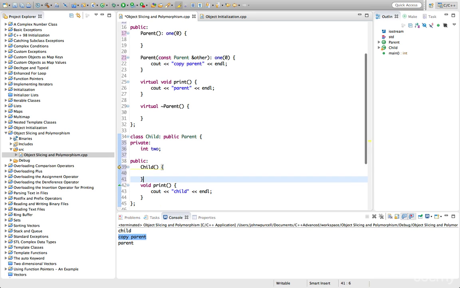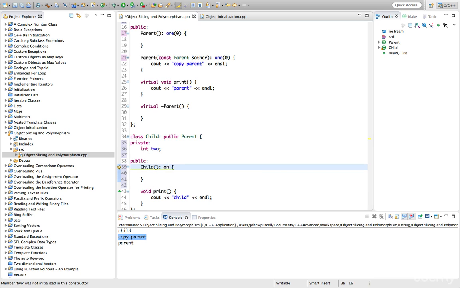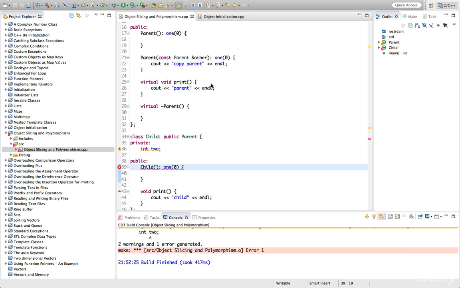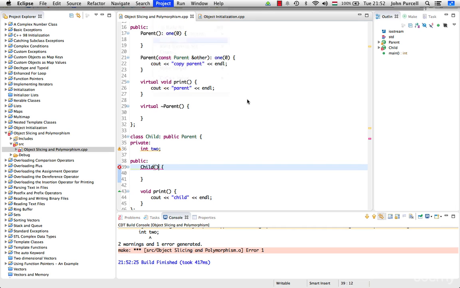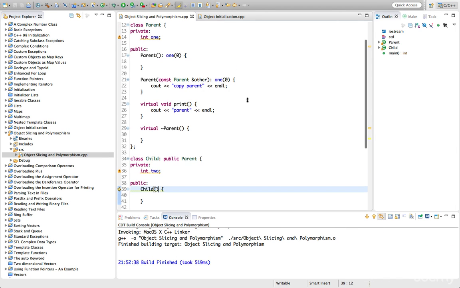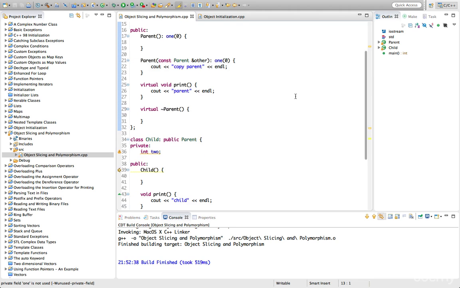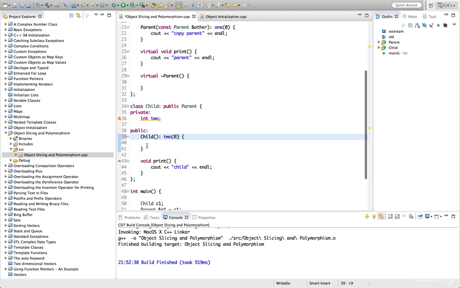child, here's a constructor, I can't then initialize int1 in the parent class, because if you have a private variable, the scope of that variable is limited to the class where it's defined. We've seen that before in the beginner's tutorial as well. And that's why when you create a child class, you automatically get the constructors of the parent class being run, because the parent class constructors can initialize private variables like this. But what we can and should do is initialize the variables that we have here in child in this child constructor.